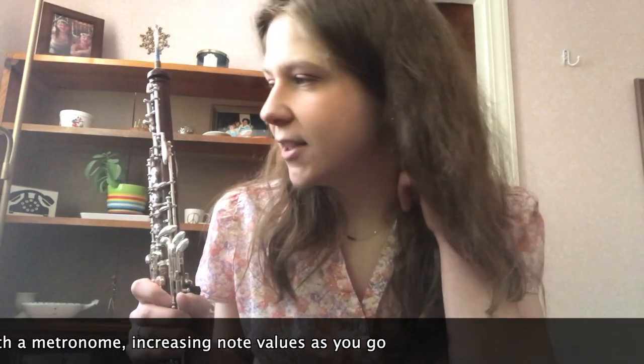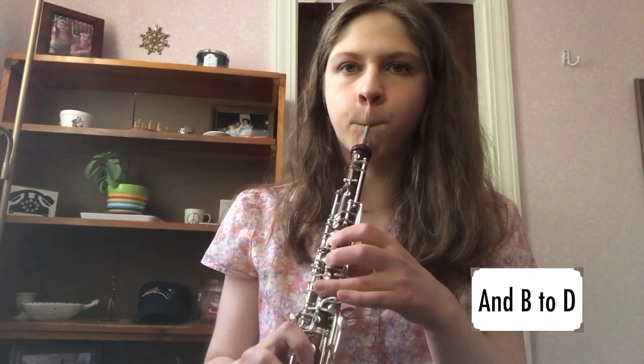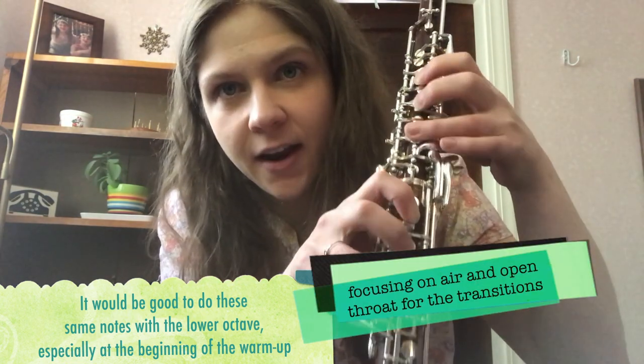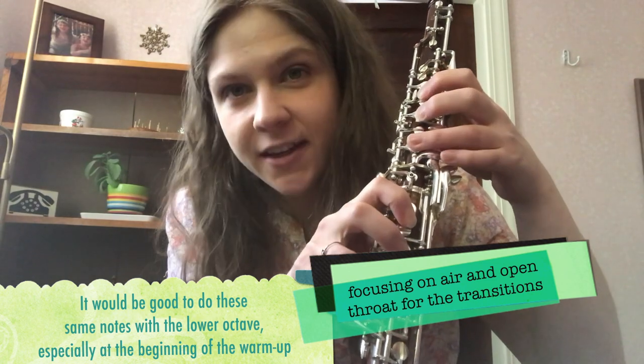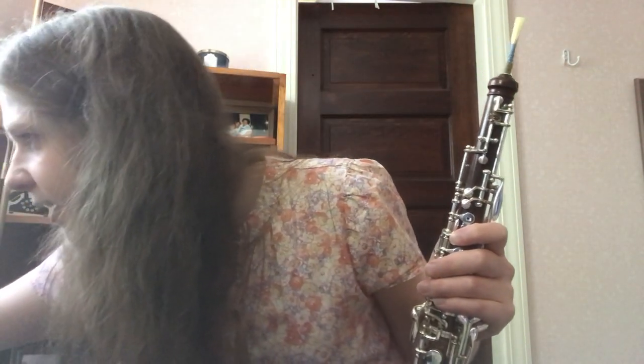So I would do that every single day, as well as B natural to D flat. I would repeat it slurred. And these transitions were particularly noticeable because you go from so few fingers to so many, and to try and hit all of those keys at the same time without any blips and getting random notes that you don't want in there. That's something that I would really listen for in my practice. If I heard any blips, then I would write it down. So I had penciled in C to E flat and B flat to E flat.